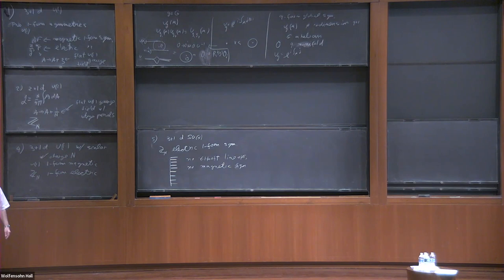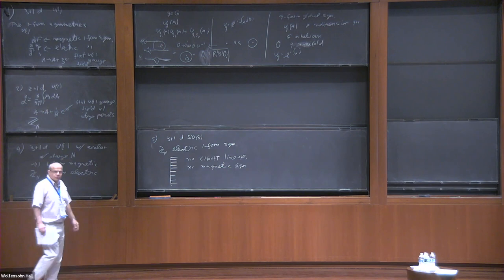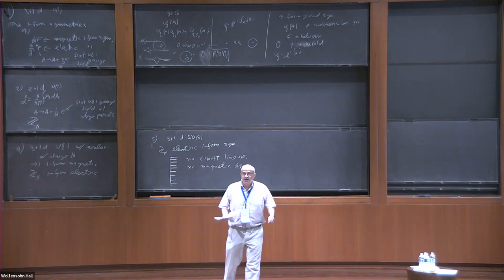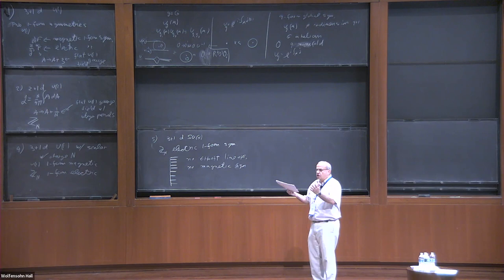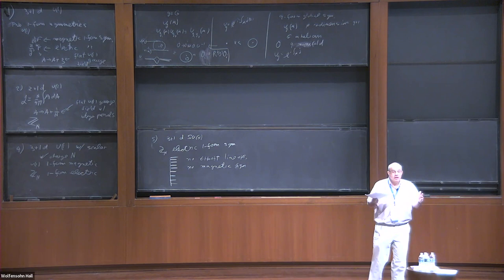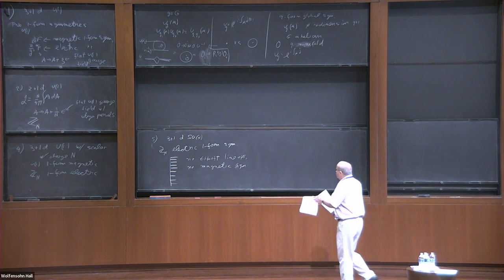But what about the magnetic one-form symmetry? It's not associated with the center of U(1). It is associated with the center if we dualize the theory and write it in terms of magnetic variables, then it's associated with the center of the gauge group. But the gauge symmetry is not really there. So we should really be thinking about this symmetry as an intrinsic object, independent of which variables we use to formulate the theory. And therefore, we don't want to think about it as associated with the center. I will soon make this point a lot stronger.